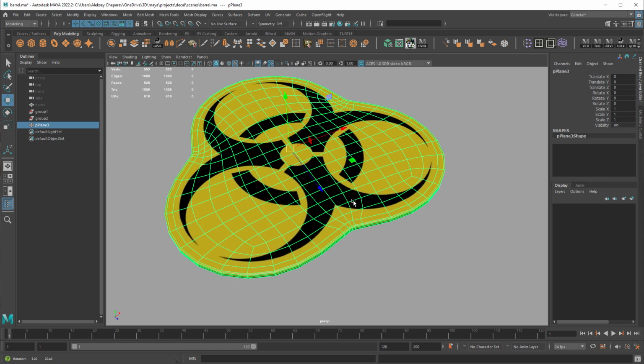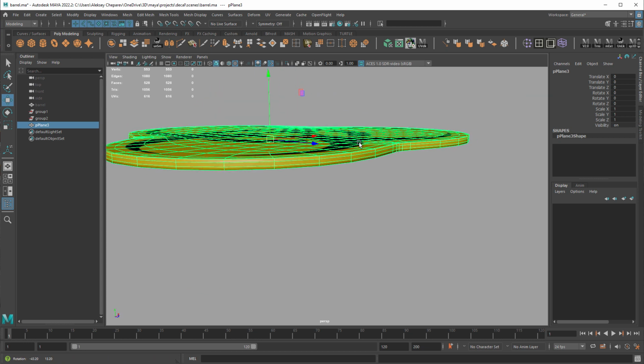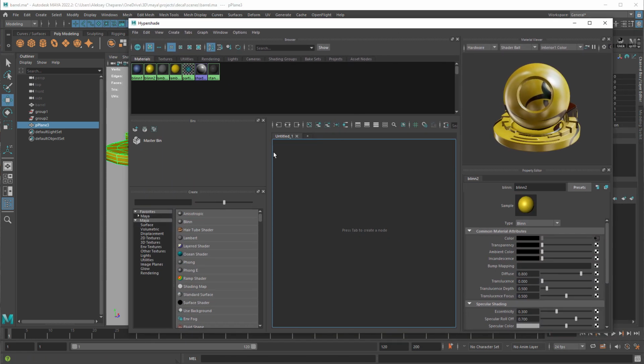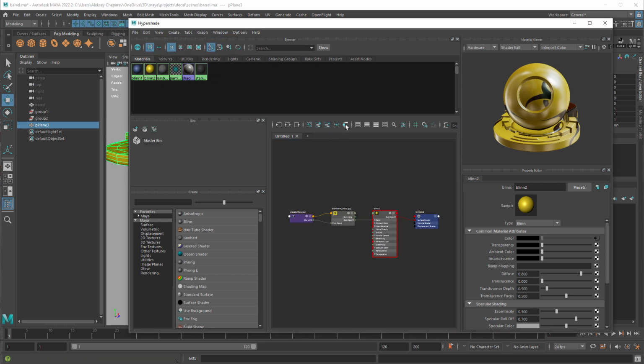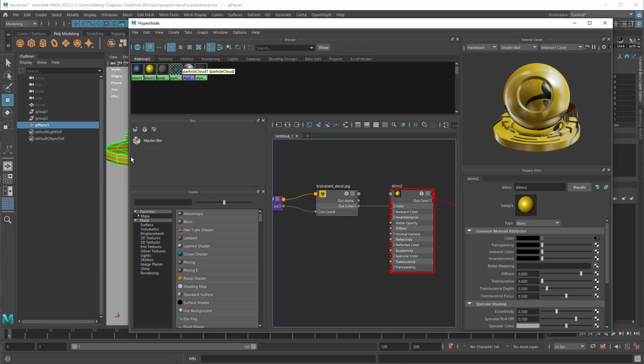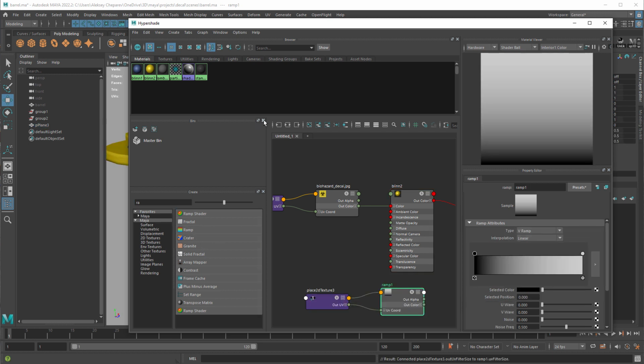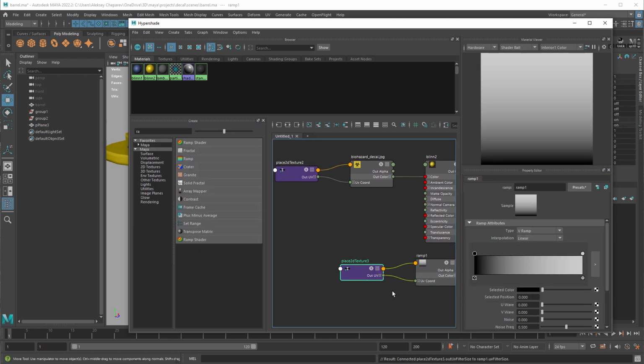But now what I want to do is make this part white. So I want to make a really quick ramp shader. It's really easy to set up. Let's delete unused shaders. Take this. We can graph it using this button here. And because we placed the UVs for the edge on the bottom, I'm going to start typing ramp in here. Click ramp. We don't need the bin here. We don't need this either.